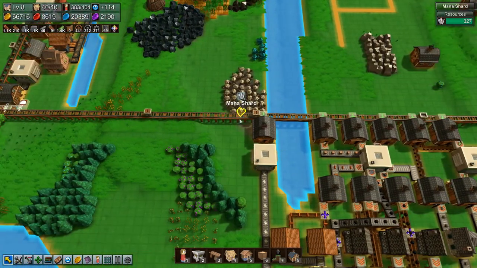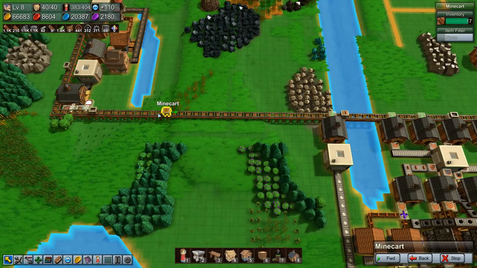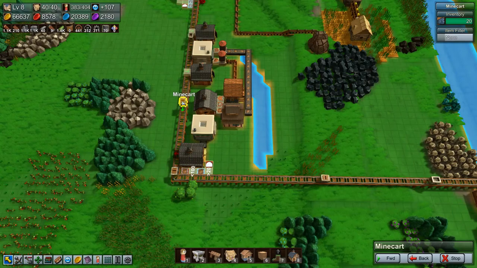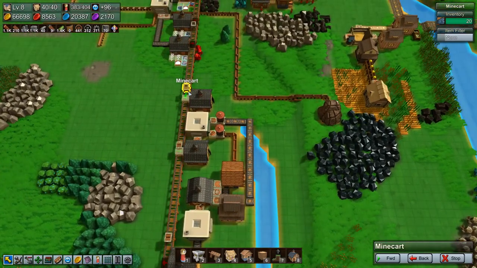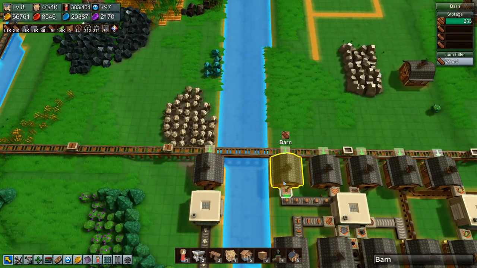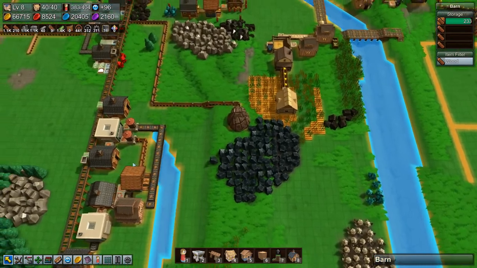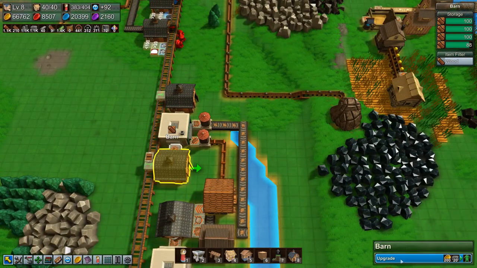There's a lot of wood in there. You're bringing wood. Iron. Iron. So this is gonna get a lot of wood. Okay. I think I'll upgrade you a bit.